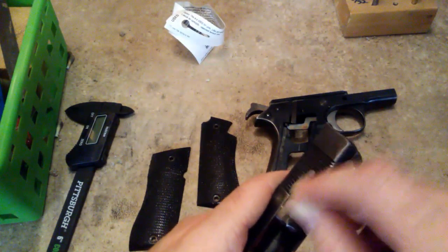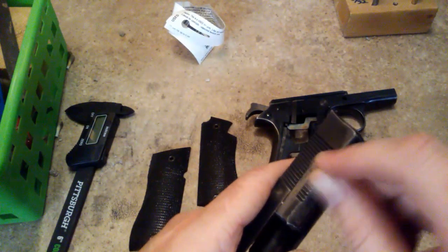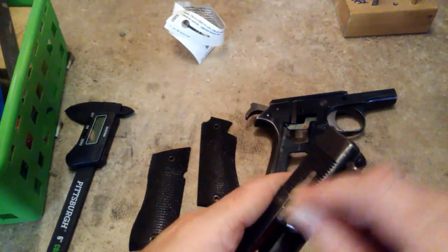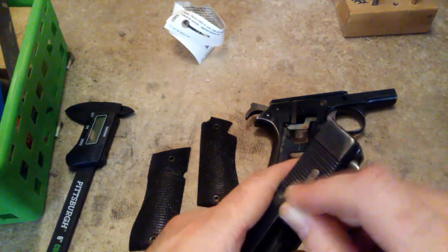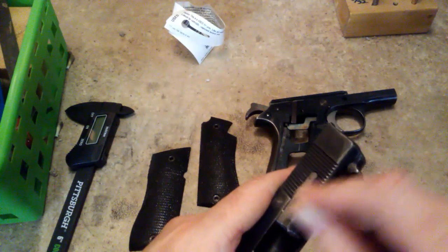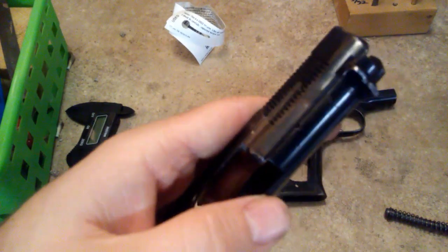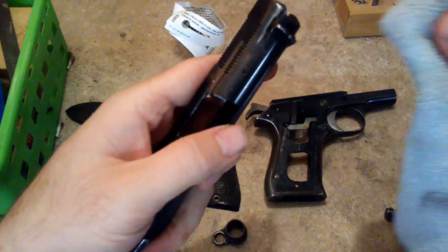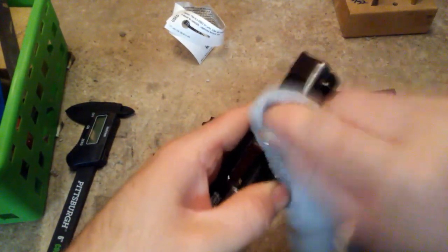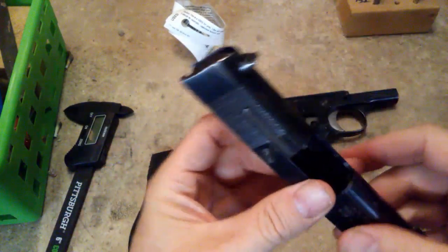Now I do it dry, and then I work on other stuff later with possibly some Hoppe's or something. I don't use oil yet because the oxide that you make when you rub this can blend into that oil, and then it makes an abrasive powder, and it really can mess up that bluing. So you can see how it looks like it left all this stuff on there. Well, then I just take a microfiber towel and just buff vigorously on there, and the bluing comes right back, and it's so much deeper.